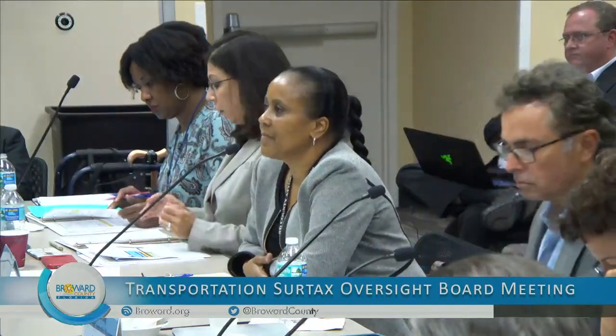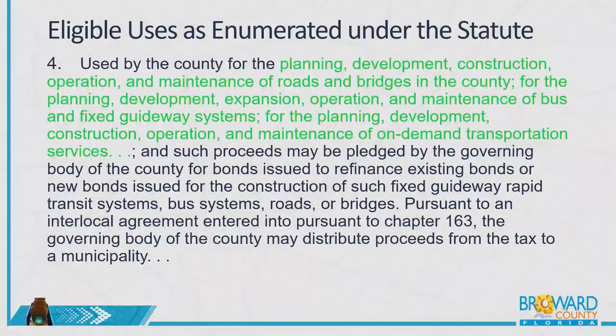And just as a reminder, we'll go over what is included in Chapter 212.055 Florida Statutes, which outlines what items are eligible for funding by the surtax. So it says it can be used by the county for planning, development, construction, operations, and maintenance of roads and bridges in the county, for the planning, development, expansion, and operation and maintenance of buses and fixed guideway systems, for planning, development, construction, operation, and maintenance of on-demand transportation services.